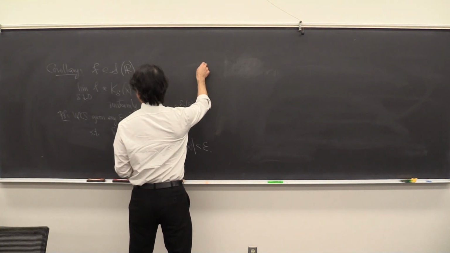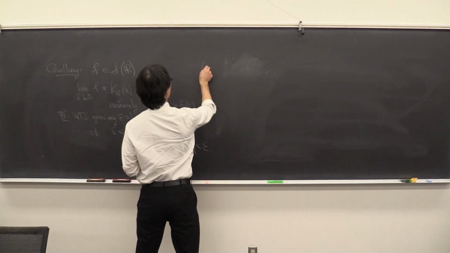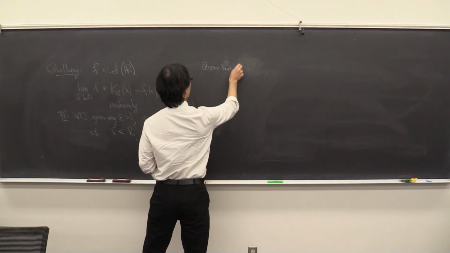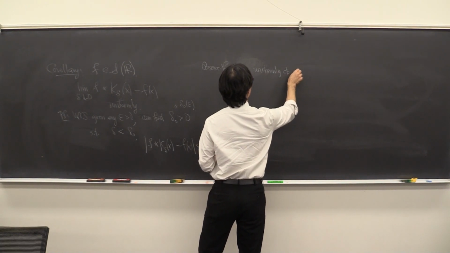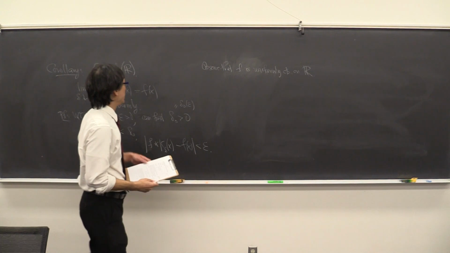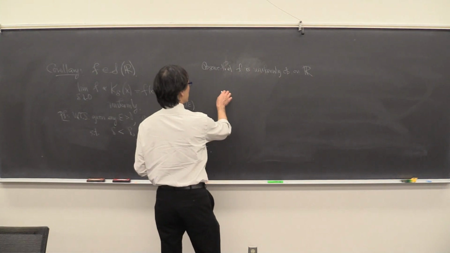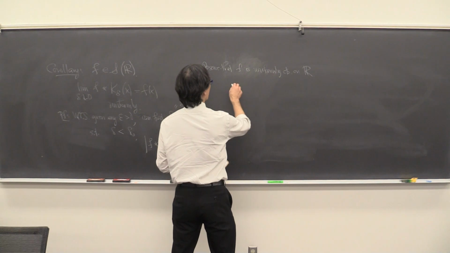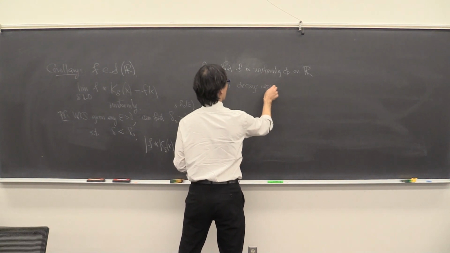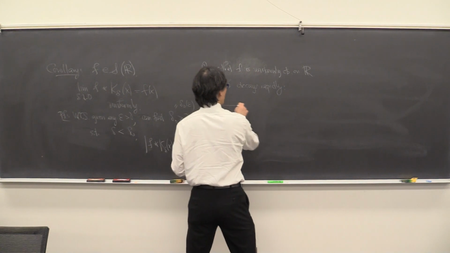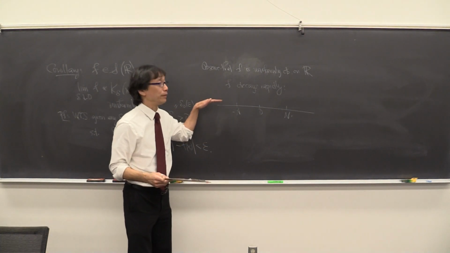Okay, so the proof goes like this. The first thing we notice is that f is actually uniformly continuous on all of R. Any Schwartz function is going to be uniformly continuous on the entire real line, and that's actually easy to see because you know that f decays rapidly, so you know that there's some interval negative n outside of which f is tiny, right?